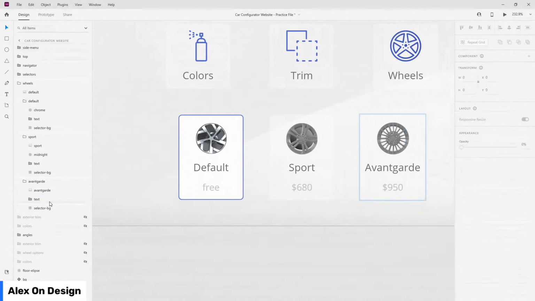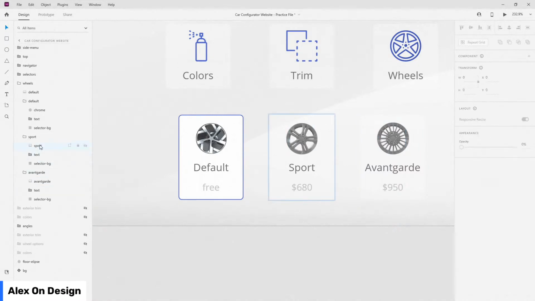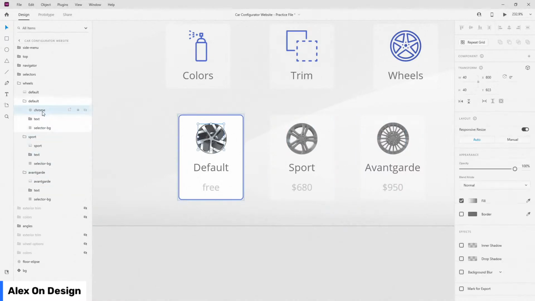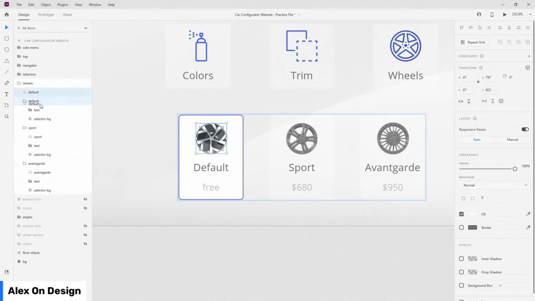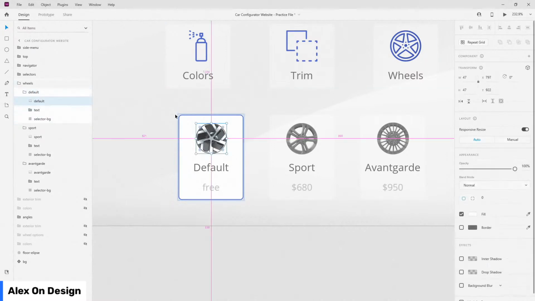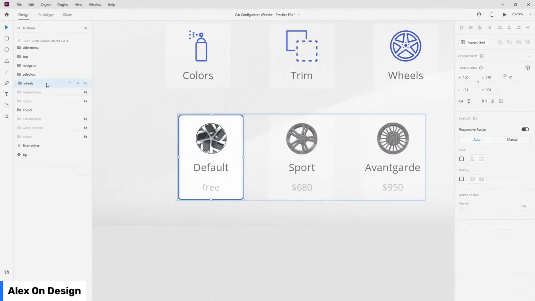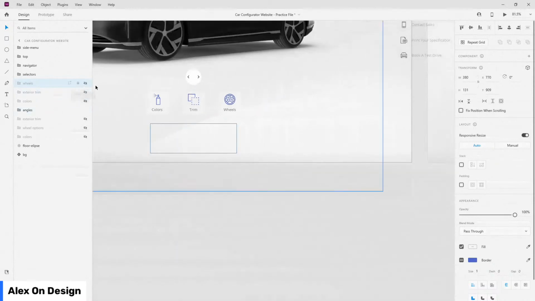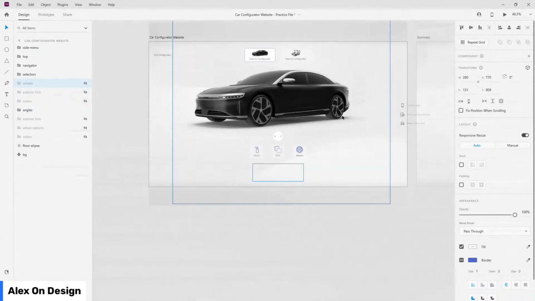Then I'm going to get rid of this midnight circle, this circle, and this chrome circle here. And I'm going to put this into the default folder, make sure it's in the center, like so. And finally, for the distances, it's 13 and 10, so it's fine. This is going to be a bit different because this one is just a pixel bigger, 9 and 12, there we go. Now the wheels are finished. I can lower this down and, as I said, work on this text once again.